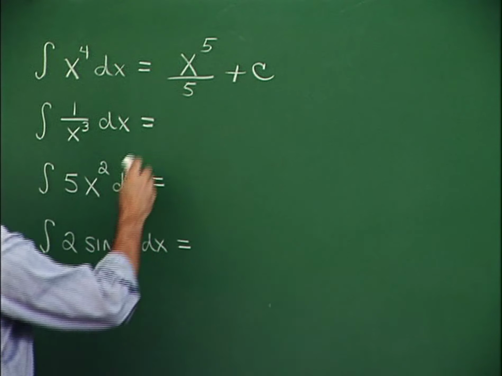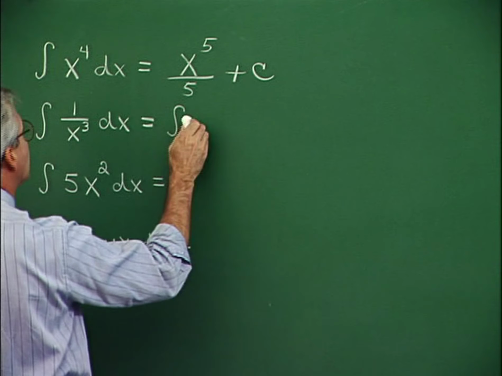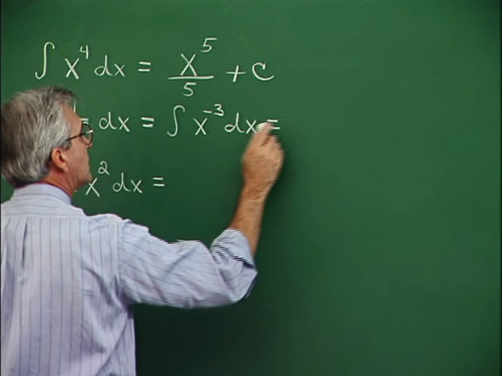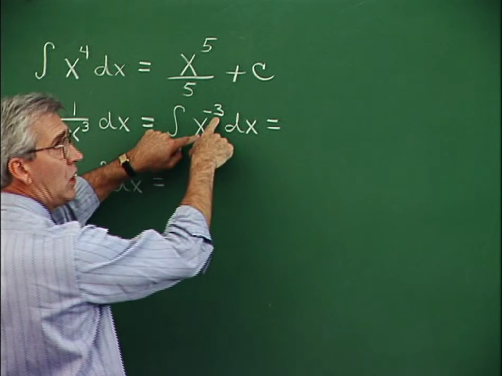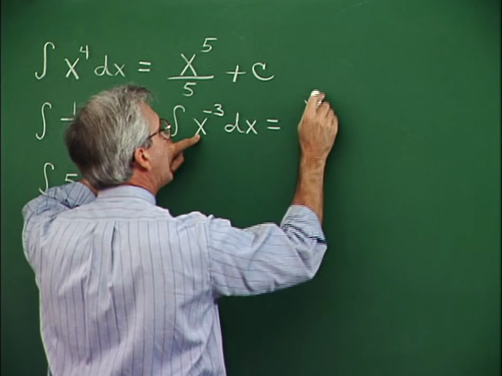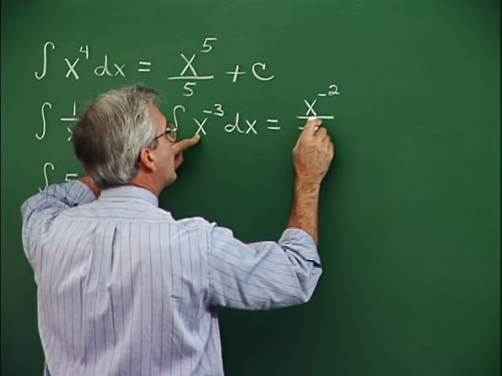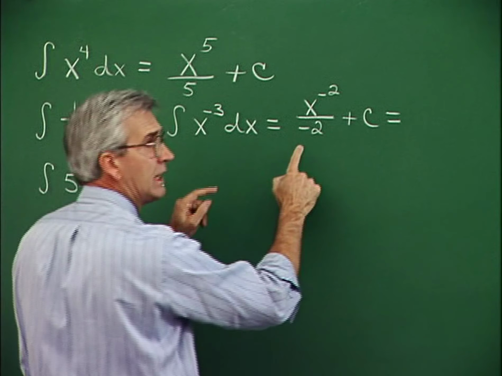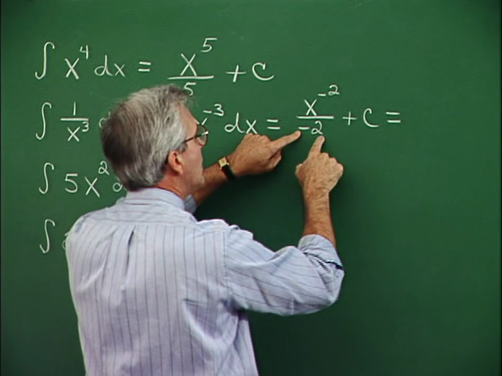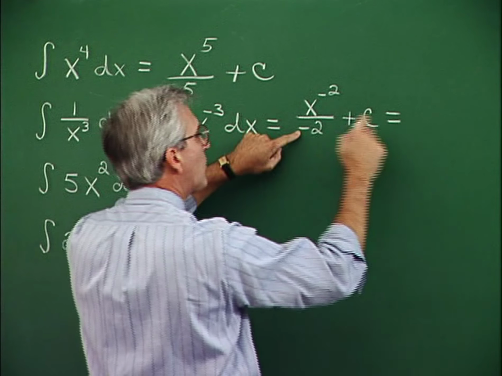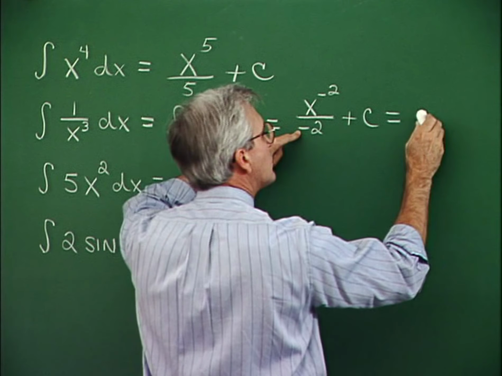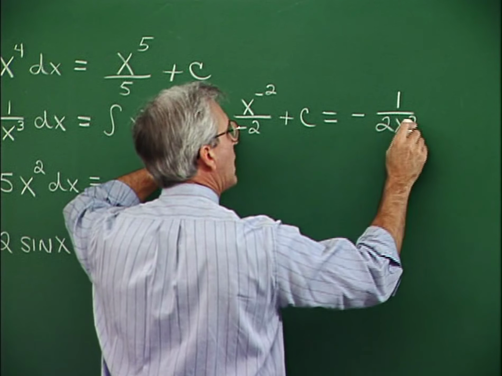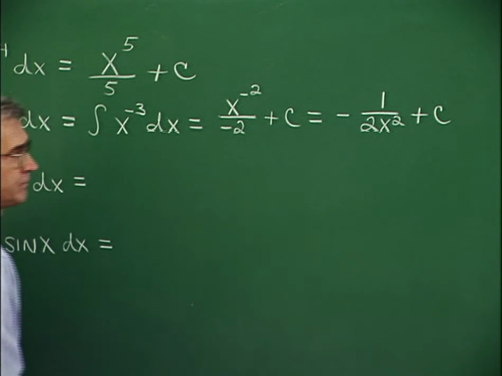So here we're rewriting, and we would rewrite this then as the integral of x to the -3 dx, and then we integrate, and let's see, 1 larger than this is x to the -2 over the -2, plus c. And simplifying, we would get, let's see, it's negative, 2 in the denominator, the negative exponent in the numerator kicks down that base. So this becomes -1 over 2x squared, then plus c.